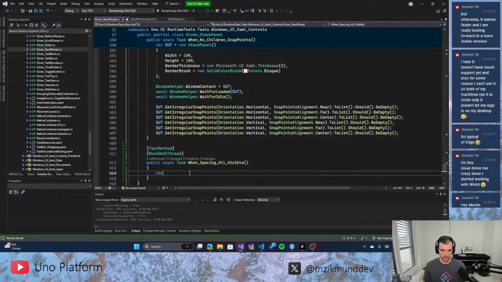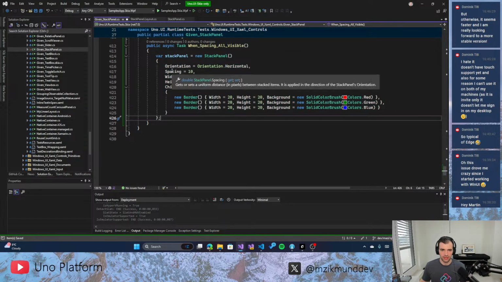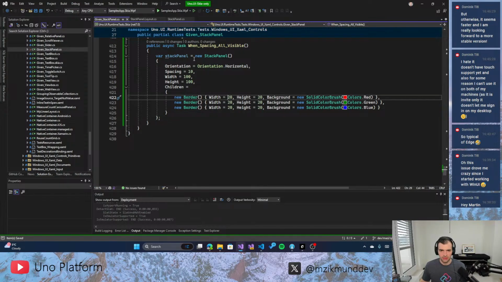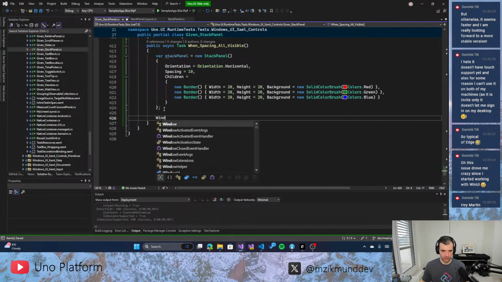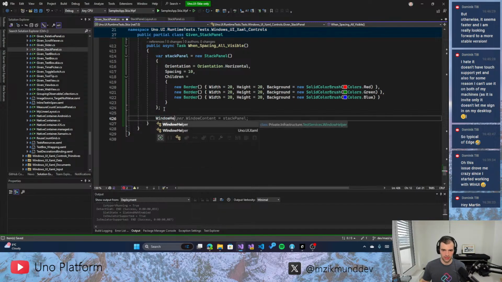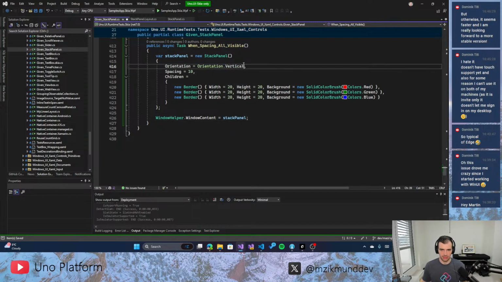So let's do a StackPanel, and there is something from Copilot already. The StackPanel has spacing of 10. I don't need this because I want it to measure automatically. So I will do window helper dot window content equals StackPanel, and I will make it vertical. That's going to be easier to see.